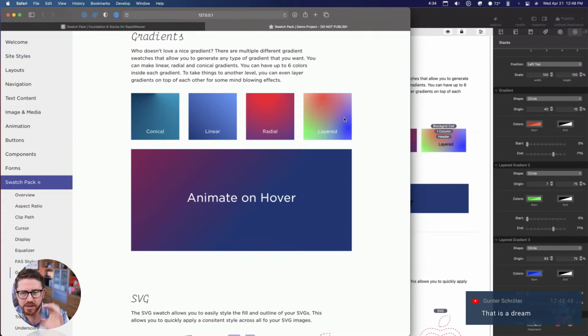Like this layered gradient stuff, when I built this, I think it's not too complex. I think it's a pretty simple concept how I just explained it now, where you add one gradient, you add another, and then we're adding another. And when you have all 3 of them together, that's pretty awesome. Okay. And we could do these layered gradients with radial, linear, and conical gradients. Okay, cool.